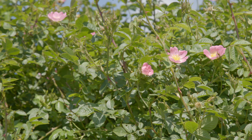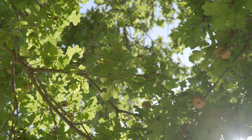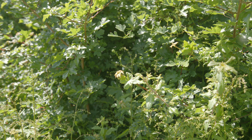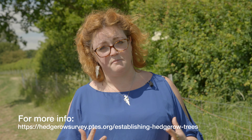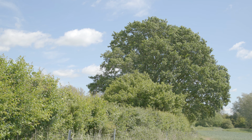So what we can do to help hedges store this carbon, we've got many options. Number one, we can be letting our hedges get bigger on average as part of their life cycle, so that they're storing more in this, we call above ground woody biomass, this scrubby structure up here. We can be establishing more hedgerow trees, because of course a hedgerow tree will be there throughout the life cycles of the hedge as a permanent storage of that hedgerow carbon. We can be gapping hedges up. Anywhere that there's a physical gap in a hedgerow, we can plug that up the next time we rejuvenate that to get more. And of course, on top of all of that, we can also be planting more hedgerows where we have the space and the capacity.